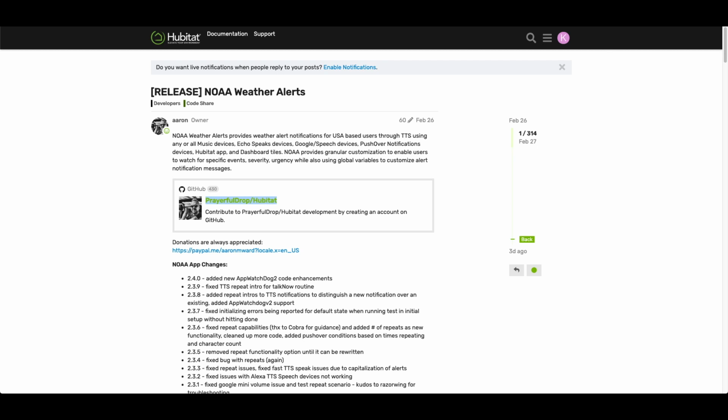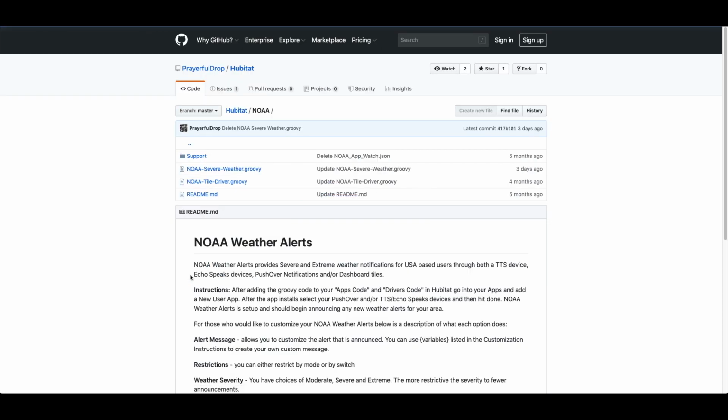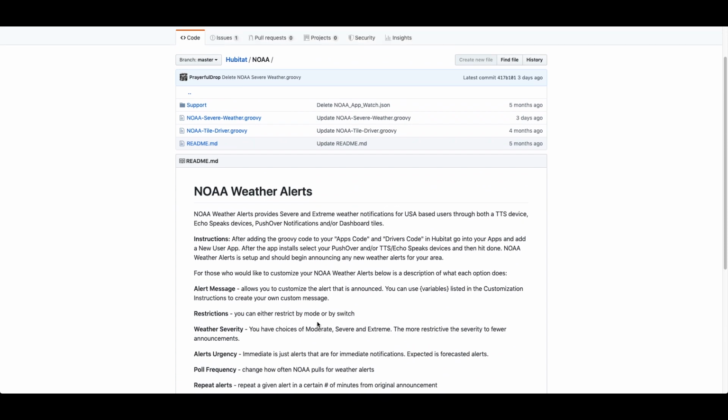When you click on this, it takes you to this page, and you're going to click on the NOAA, and then there are instructions on how to install it from here. So here's how I do it. There's a driver, and then there's the application itself.